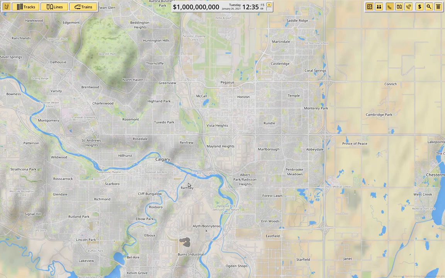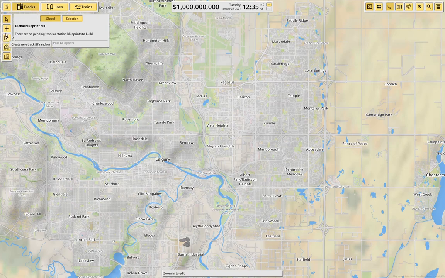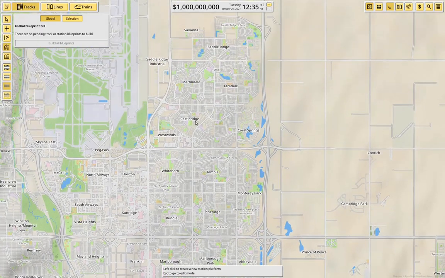So I'm going to start out. I'm going to do some, well, what do we have here? We can build tracks, right? So we've got, and that's a great thing about this. When you're building, it doesn't build it immediately. So we're going to start with making some stations. And we're going to make tram. We're going to make tram stations, I think.